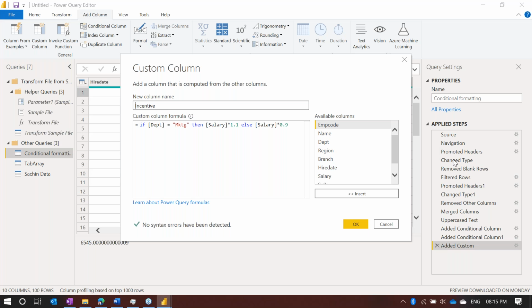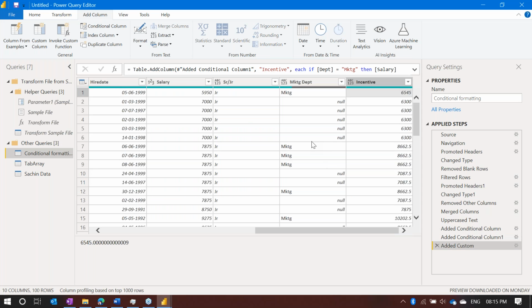Deepak, I'm not sure. Can you copy and paste your formula in the chat? Let me take a look at that. By the way, I'm proceeding ahead. So this is how we go ahead. I click OK, and this is how the function is. Now, if I want to reveal all the functions which are available in Power Query, how will I do it? Now, see, this is an interesting part.